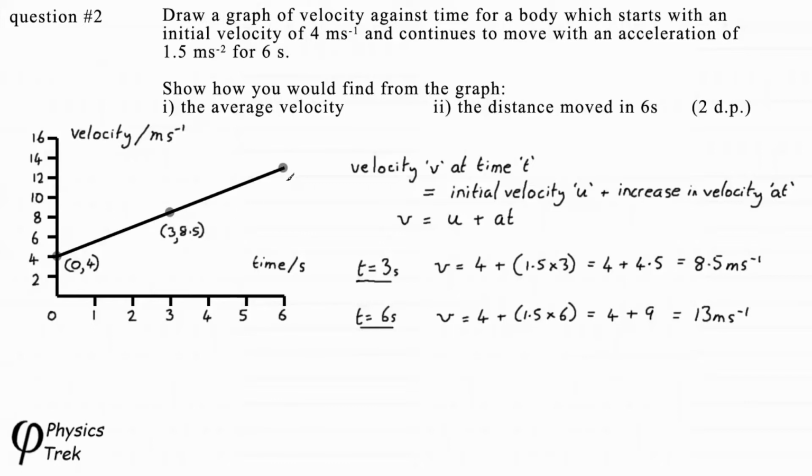And we draw a line through them all like so. Remember, the acceleration is uniform or constant, so we would expect a straight line. The final velocity of 13 meters per second is important. Let's give it the letter v subscript final, and as we will be working out areas, we'll draw horizontal guides at the initial and final velocities, u and v final, and mark the bottom rectangle area A and the top triangle area B.